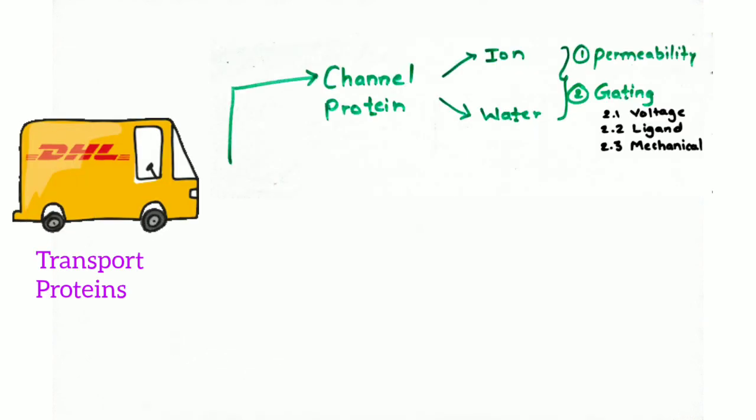In channel proteins we have learned about two types of channel, ion channel and water channel. Transport of other substances through these channels depends on the characters of the protein. We discussed two characters, first selective permeability and second gating. In gating we discussed three types: voltage gating, mechanical gating and chemical or ligand gating.